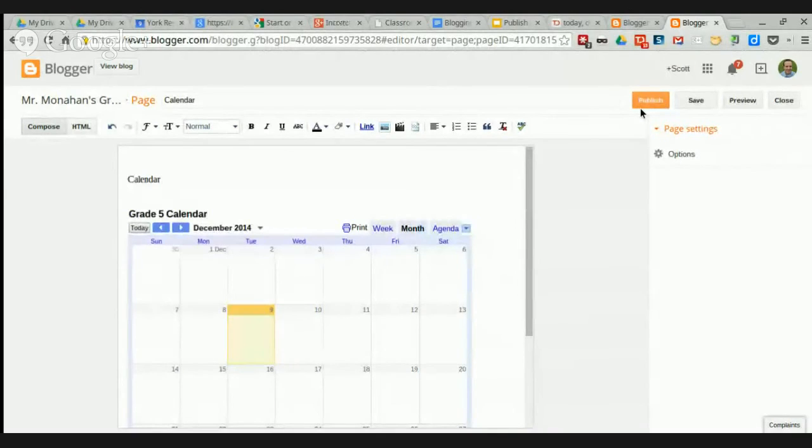I always kept a page for just homework helpers, so different sites and resources, rather than having them all down the side of my blog. I break it apart into math and language and reading, and I'd have other pages for different things that were important to me in my class. But these are pages, things that you don't want to change on a regular basis. Your blog posts are for variable things that you want to keep up to date and change regularly. Your pages are fairly static.